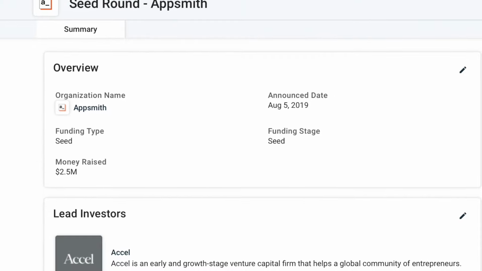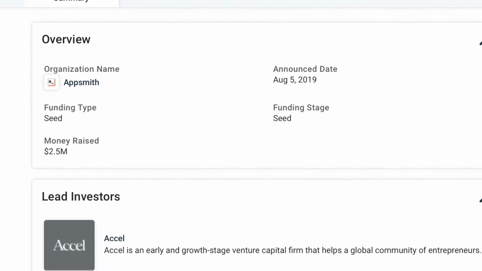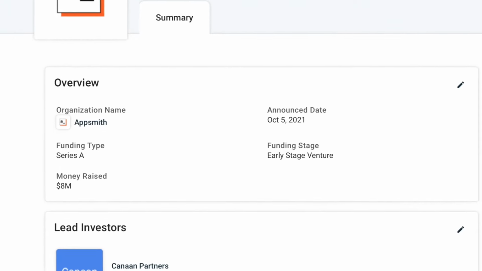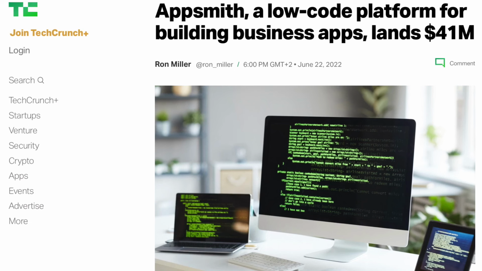And maybe to give the listeners a bit of a longer intro on Appsmith. So you started out, as I said before, 3 years ago. You raised a small seed from Accel India, a 2.5 million seed round, got the MVP going, then really got the users on board, and then raised an 8 million Series A led by Canaan and Bessemer. And most recently, you had a 41 million Series B announced, led by Insight Partners. But most importantly, it's an open source company, which you've built out of India. And there are more and more open source companies coming out of India.